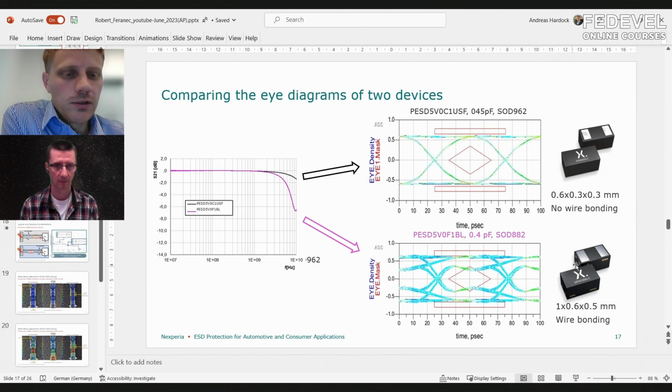And here is, maybe not the best example, but a little sidewettable flank is seen here. And for some other packages, there are sidewettable flanks really well defined on the sides.